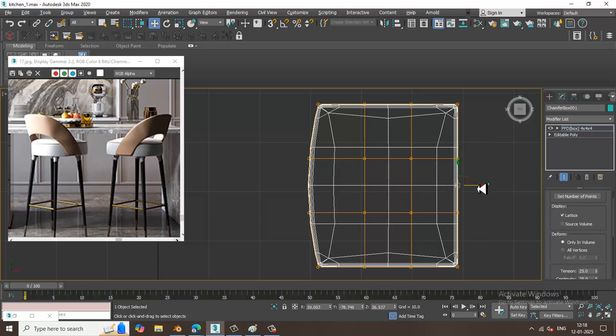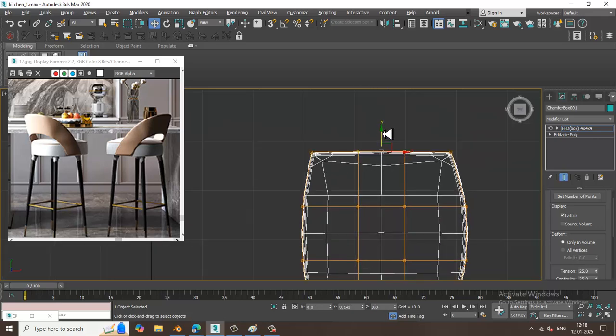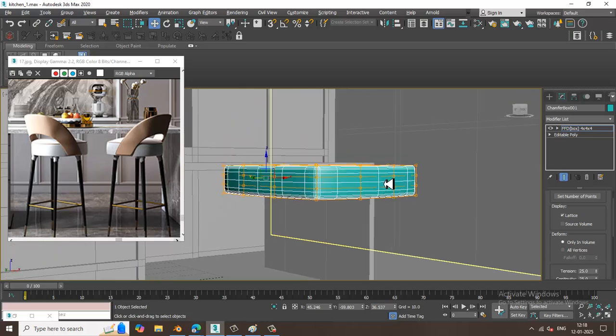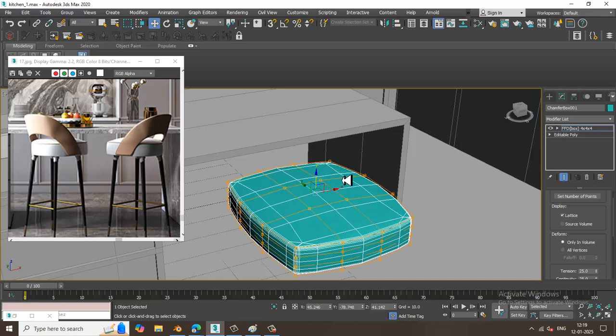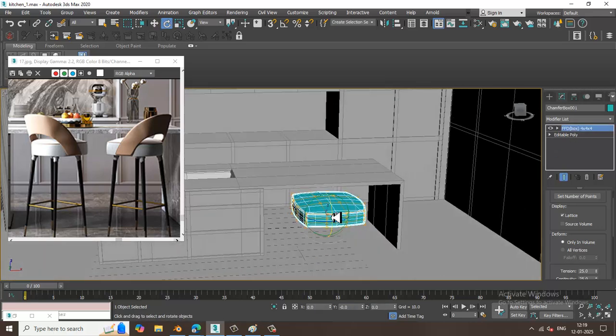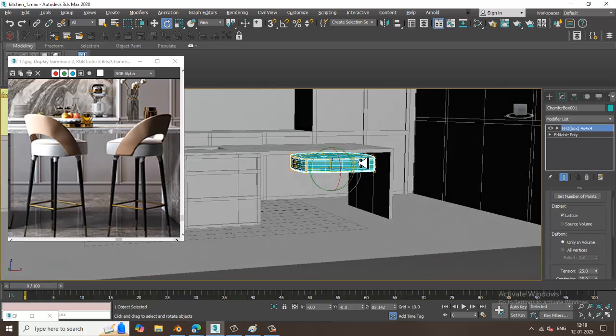Slightly, we can make it a bit roundish in this way. So select this, can just push this up in this way.